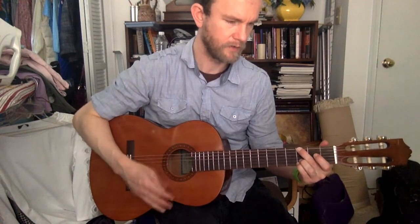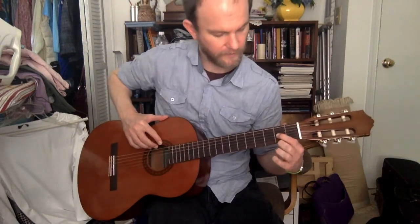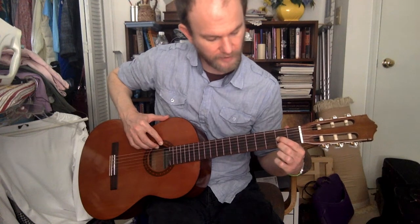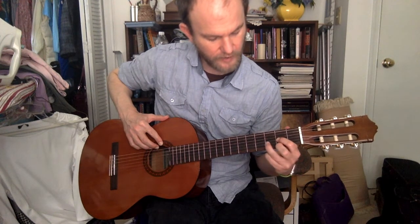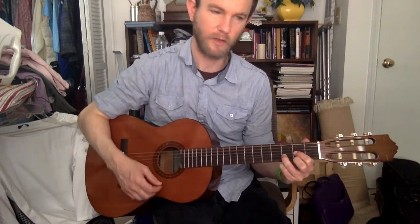1, 2. Oops. The D chord: 1 on the 2nd fret of the G string, 2 on the 2nd fret of the high E, 3 on the 3rd fret of the B. You can strum them all.